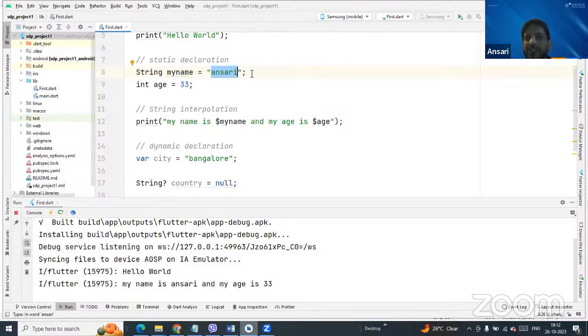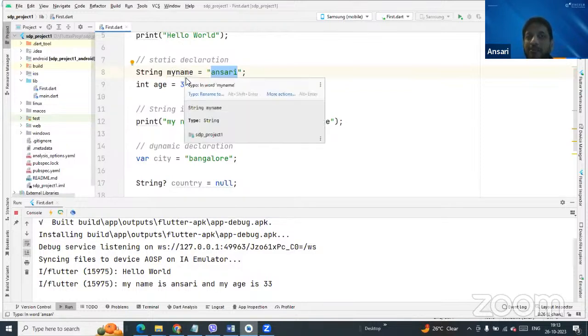Go through the documentation, guys. For int, how much memory is getting allocated? I should know that. Go through the documentation. No need to worry about this, it's not important. What is important here is you should know what a data type is. Data type is nothing but what kind of data you are trying to store in that variable.